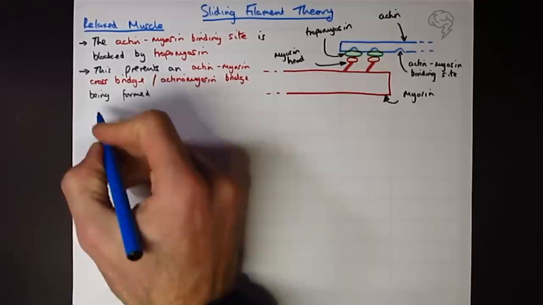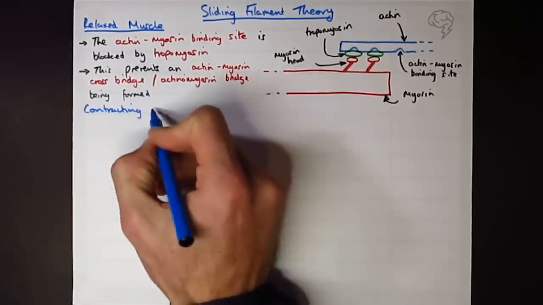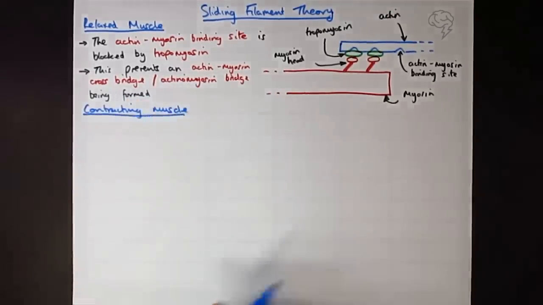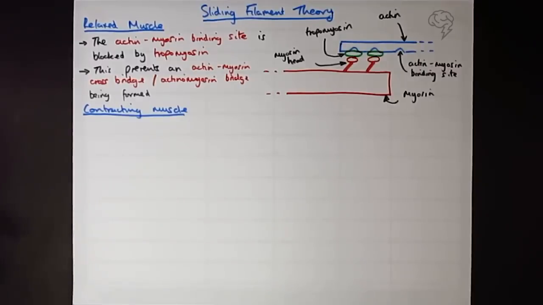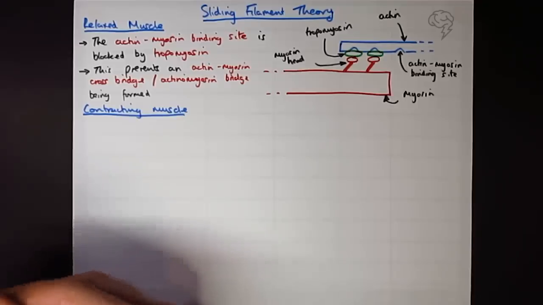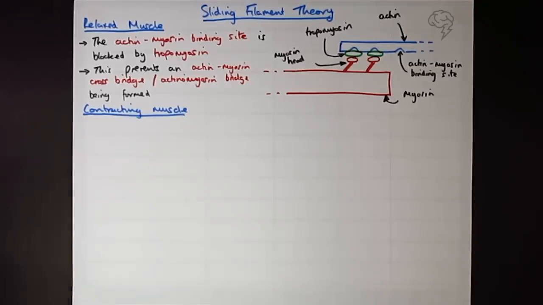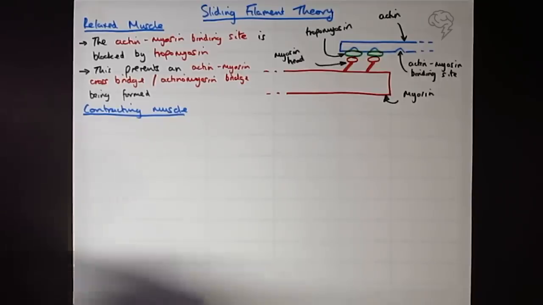We can now look at the difference between a relaxed muscle and a contracting muscle. I started this story really with the video on neuromuscular junctions. A very quick recap is that the action potential spreads along the sarcolemma, which is just the name for the membrane, the surface membrane of the muscle cell. And that depolarization, the action potential spreads down into the inside of the muscle cell through the transverse tubules or T-tubules towards the sarcoplasmic reticulum.